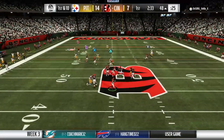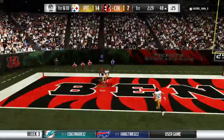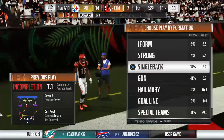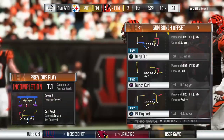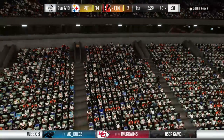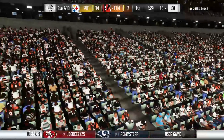On 1st down, Rivera. He's going to look deep down the field. So they took a shot on 1st down, but couldn't connect. And that's one he's got to be happy to have back. There wasn't a hole open in the zone. You'd have to think on early downs like that 1st down there, need to be a little bit more careful. Yeah, fortunately for him, got a couple more downs to play with.